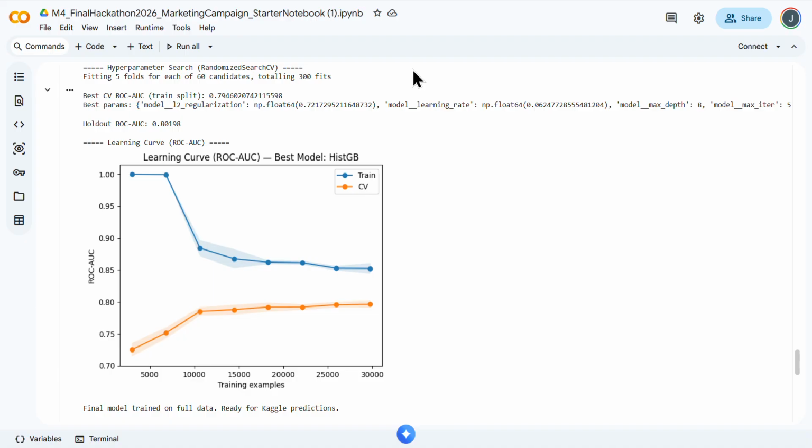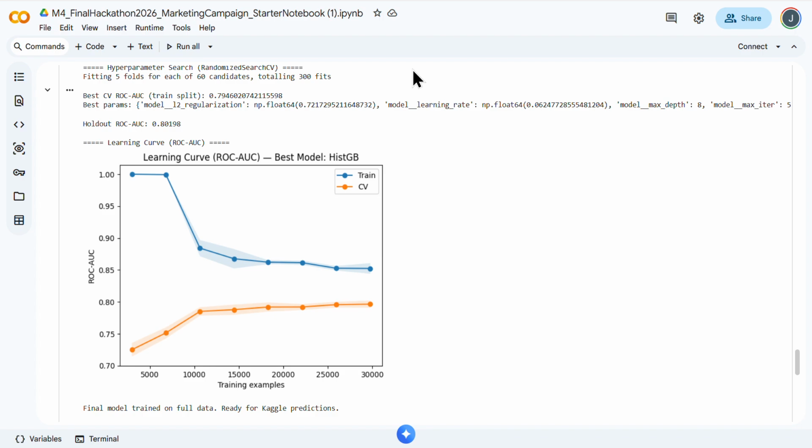Importantly, I ran tuning with stratified cross-validation and evaluated using ROC/AUC, so the tuning objective matched the Kaggle leaderboard metric. After the search, I selected the best estimator from the tuning results and then refit that best pipeline to the full training set to produce my final model.